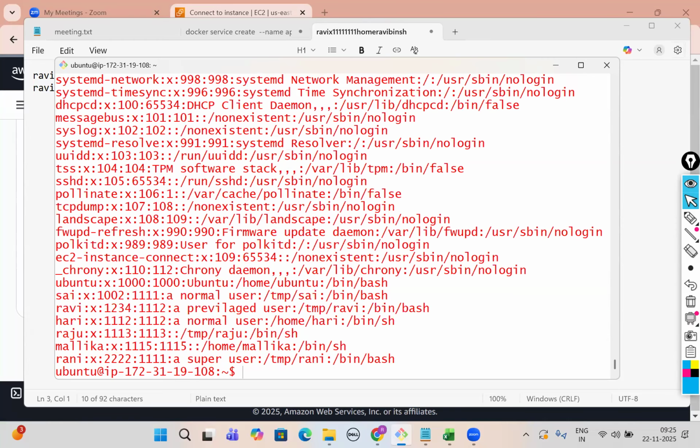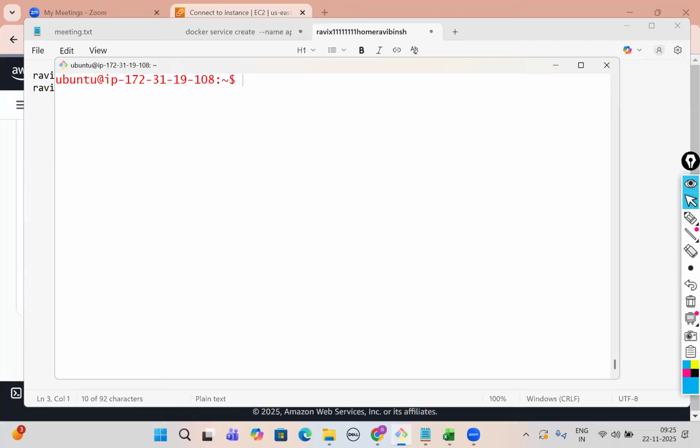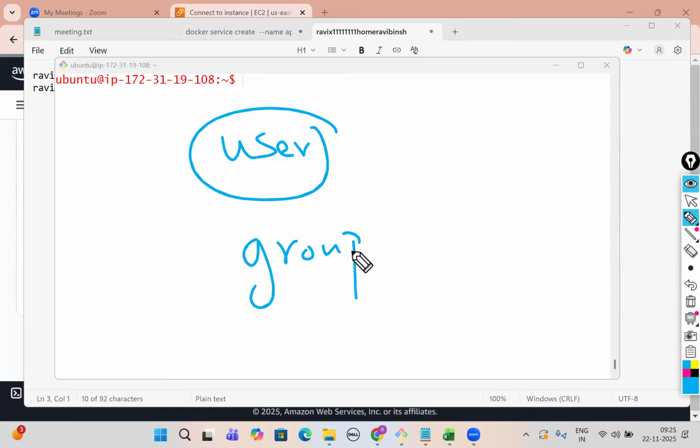So generally, whenever you join an organization as an employee, a user account is created in your name. When you are leaving that company, that account can be deleted automatically with the help of the userdel command. Okay. Now, let's understand some backend behavior of what Linux is doing whenever a user is created. Whenever you create a user, Linux also automatically creates a group with the same name. That is the behavior of Linux. For example, if I create a user called Sai, automatically Linux will create a group and that group name will be Sai.